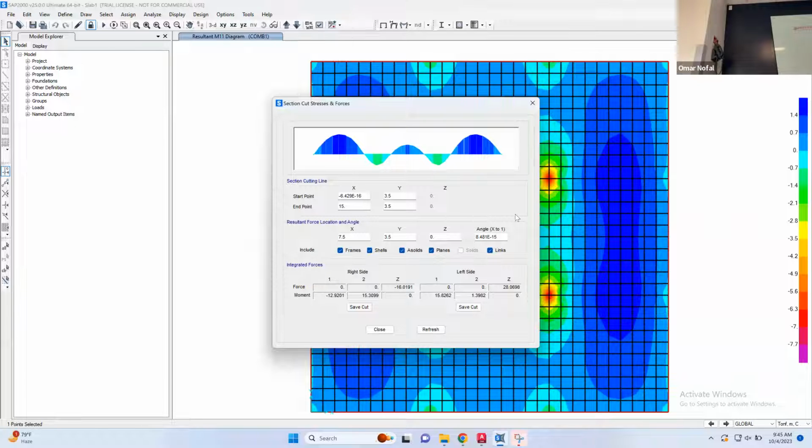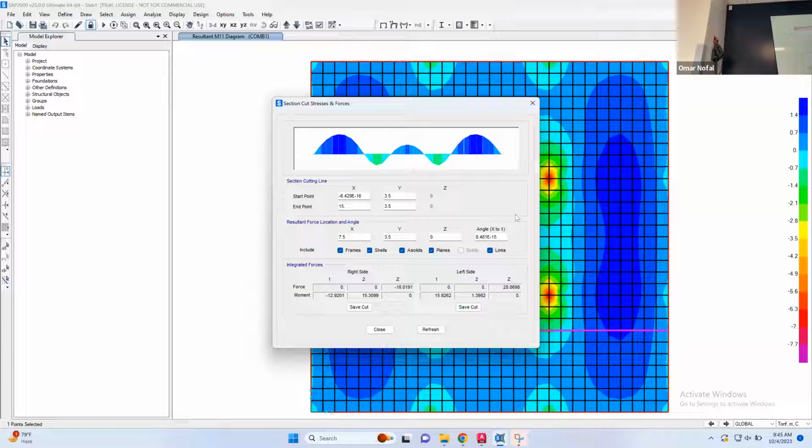We have a parabolic, something like this, and there's a column, so there's a negative moment, and then there's a positive moment, negative moment. So this is how the bending moment on a slab looks like. In between a span, it's positive. Over the column it's negative because it's over the support. Think about it, it's like a beam.